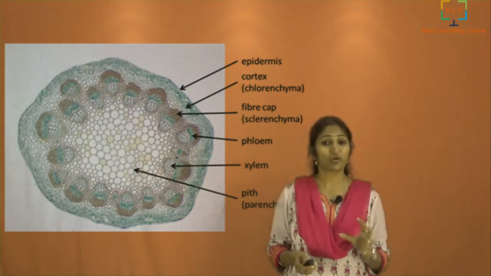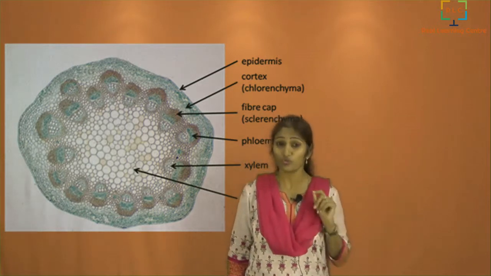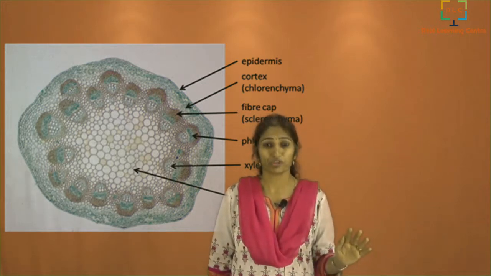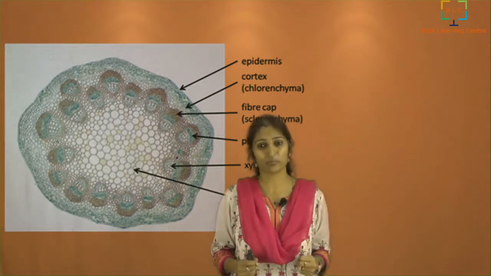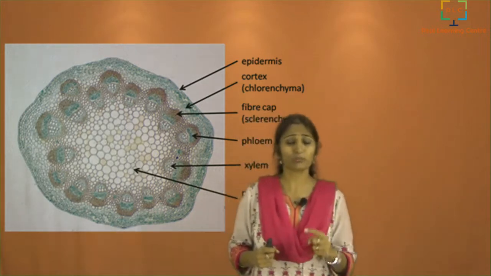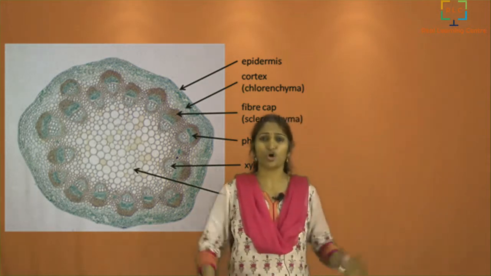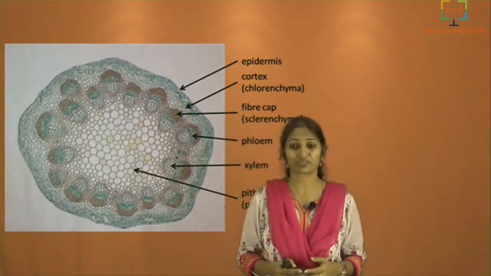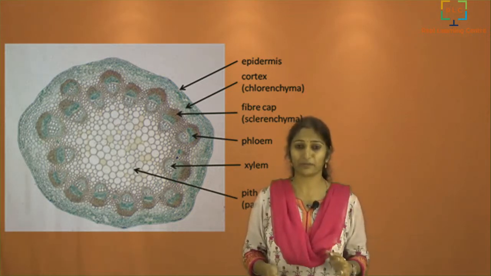Now this is made up of another tissue which is called sclerenchyma. You know what? Sclerenchyma is made up of cells which are all dead, and they have some very thick skeleton-like, fiber-like structures in them, which actually give mechanical support to the plant. It's only because of this mechanical support of sclerenchyma that we can see such long-standing stems which can withstand heavy temperature and many other factors. Now this sclerenchyma is the one which gives support to the plant.